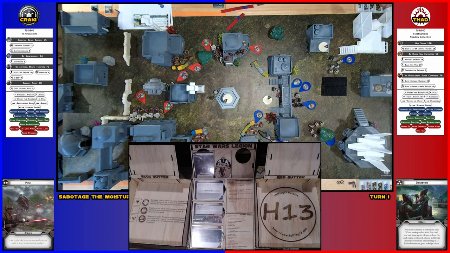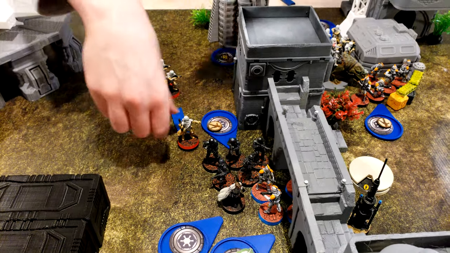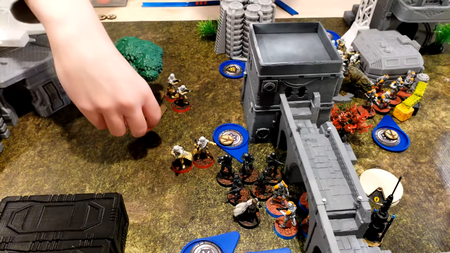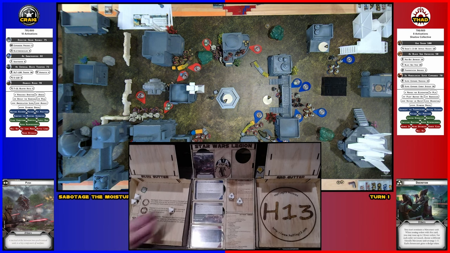Yep. I'm gonna activate my snowtroopers. They're gonna aim, and then they're going to move. One move. And then they're gonna shoot the Mandalorians up on the building. Well, that's one, so I get to reroll two. There's a second crit. There's another one. Okay, so two saves. Both made it. There we go.